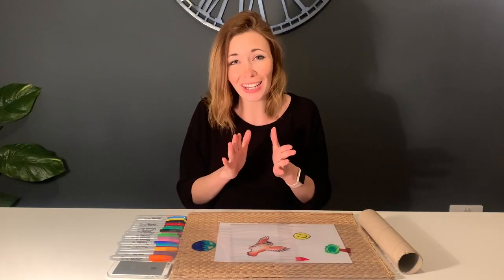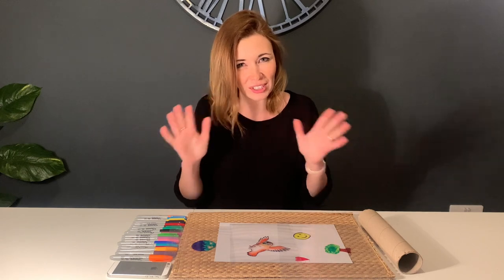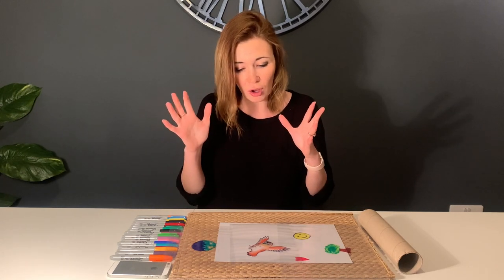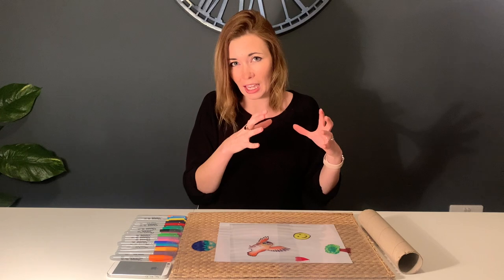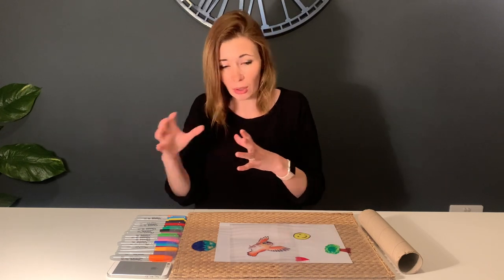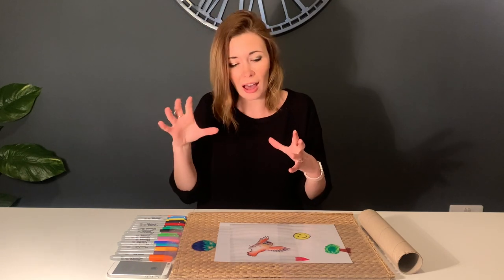As with most of the ideas on Jensory, I'm going to try and give you lots of different ways that you can use this with different styles of learners and different developmental ages. So if you've got learners that are working early developmentally, you're looking at vision as the main kind of thing here. You're not necessarily looking at recognizing things and telling stories particularly, although you can bring that in if you want to kind of make it more inclusive in your class.